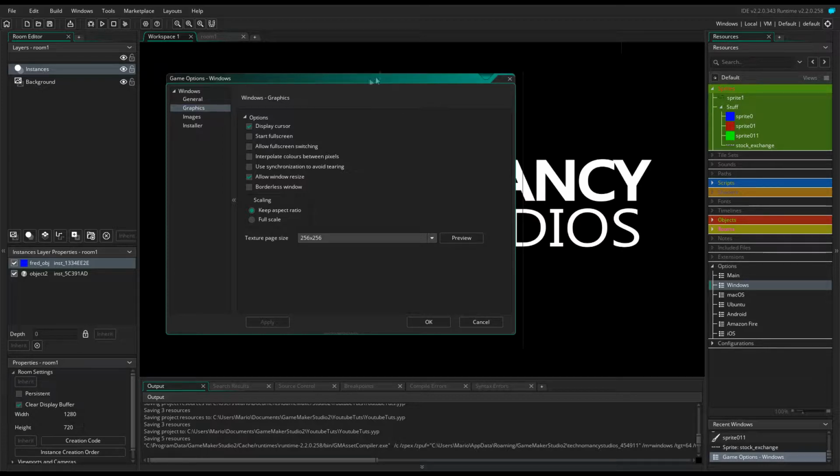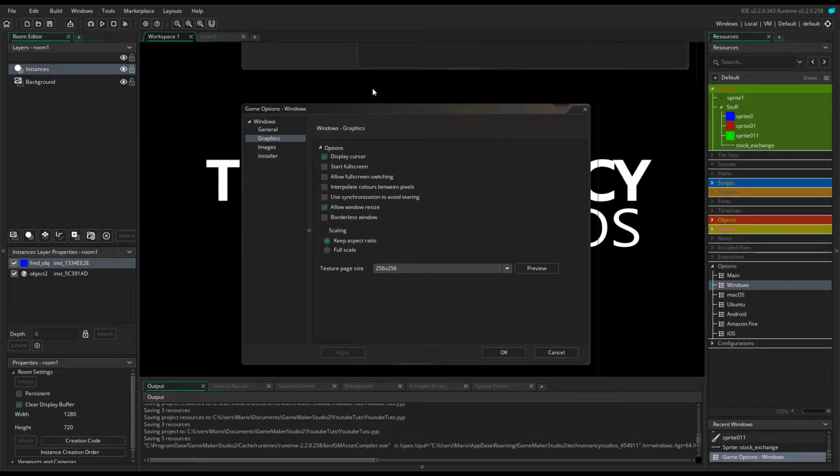So, one thing about texture pages is, the bigger they are, the more resource heavy they become. The way it works is that GameMaker loads a texture page. So let's say all of your sprites in this one room are using multiple different sprites from different texture pages. That's something you probably want to avoid, because that means it has to go through all those texture pages and load them, rather than loading one texture page and then accessing all the data from that texture page. And one way you could do this is by organizing.